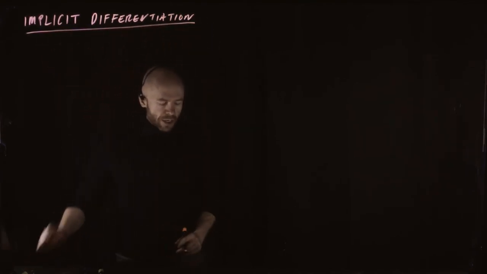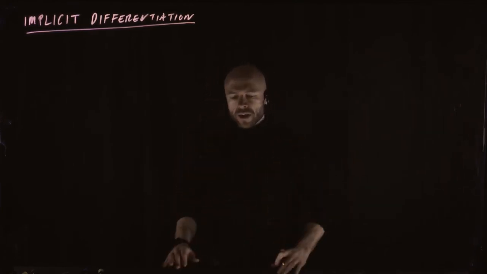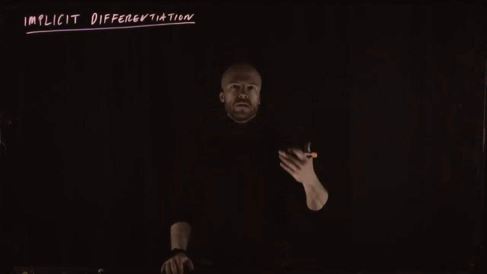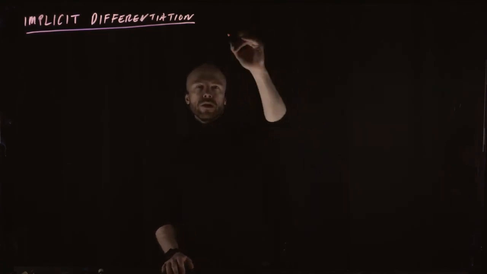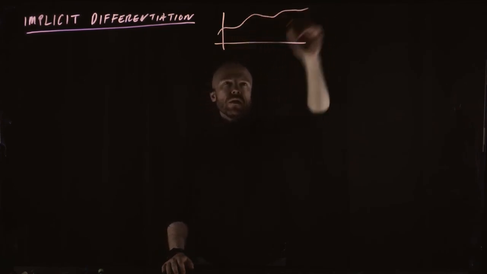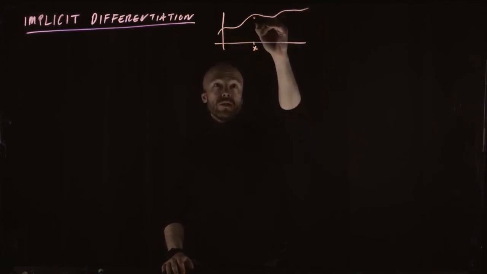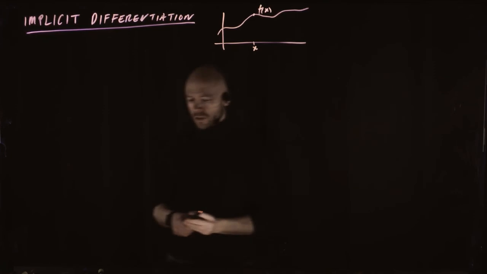So what is this about? Well, there are many things in nature that we'd like to describe with the language of math that we cannot do with just the graph of a function from the x-axis. The graph of a function has this property, of course, that for every x there is just one f of x, right? That's the defining property. If we don't have that, we simply can't define the function.